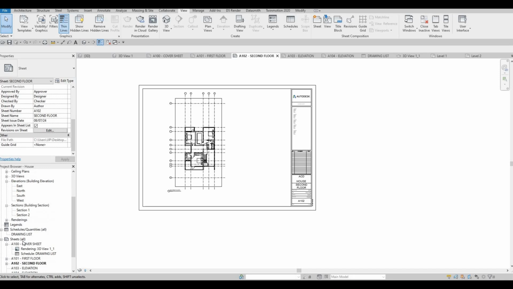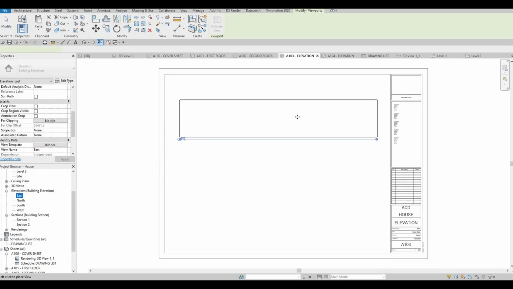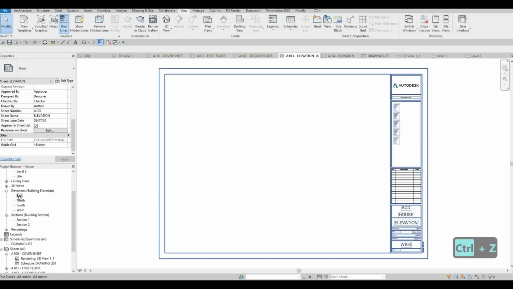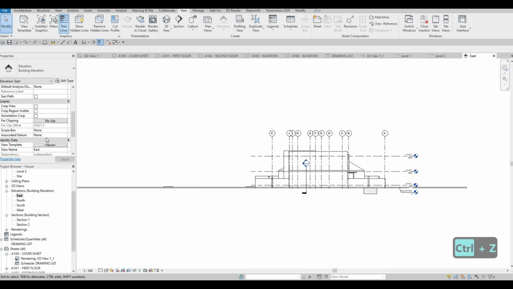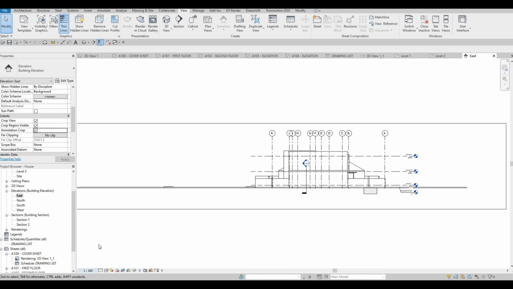And then if we go to elevations now, let's see how this one looks. I know this is too small and just boring, so what we can do is we could go to elevation first. So east, let's crop this. Let's increase the scale. 1:50. Click fine. This one, let's put this one as shaded or consistent color.